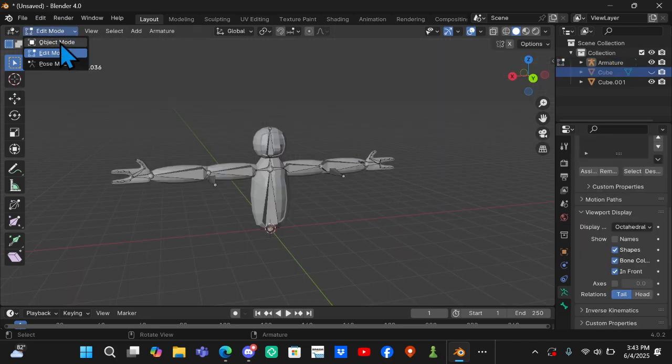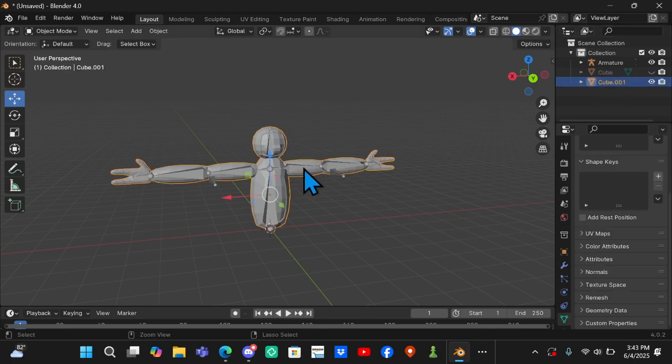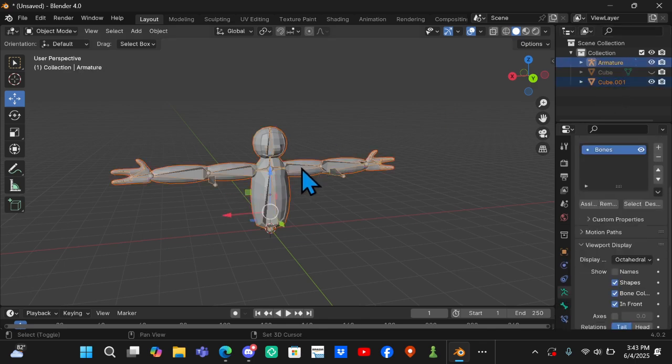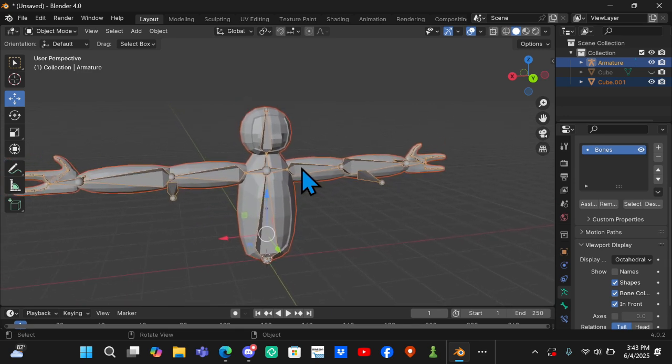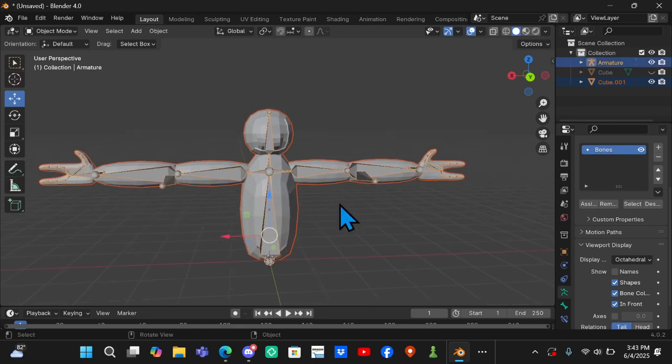You want to leave edit mode and go back into object mode, then click on your cube and then shift click on your armature so that it gets the brighter orange color, and if it doesn't, just shift click it and then shift click again so it gets bright orange.